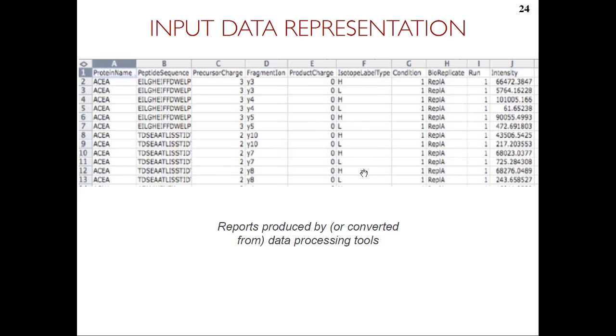So for example, if it's a label-free experiment, everything is light. If it has labeled references, it will have light versus heavy. Condition, healthy, disease or whatnot, right? Identifier of biological replicates, and then this is the intensity of the peak on the original scale. So either you have a tool and you can export data in this format yourself, or you work with one of the converters, or we can work with the Skyline external tool to export the data in this report format.